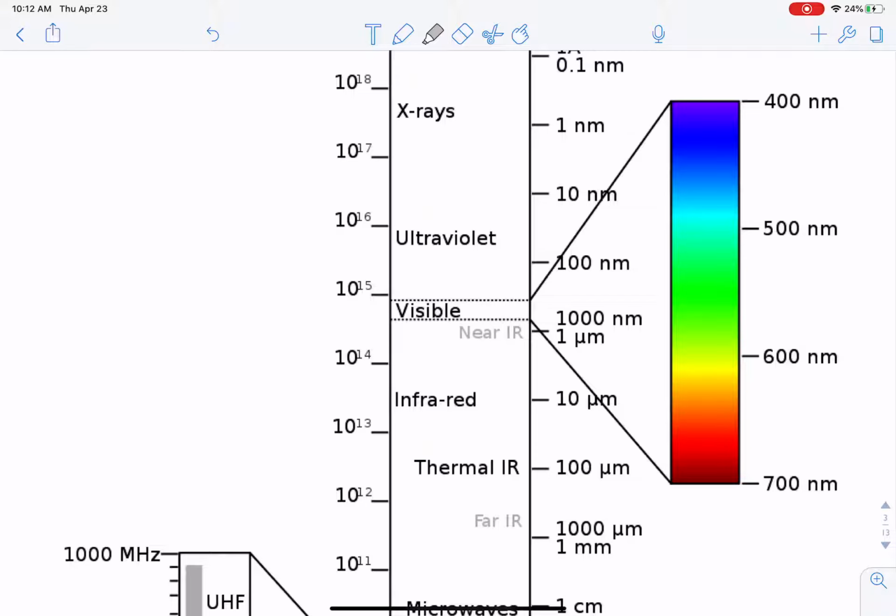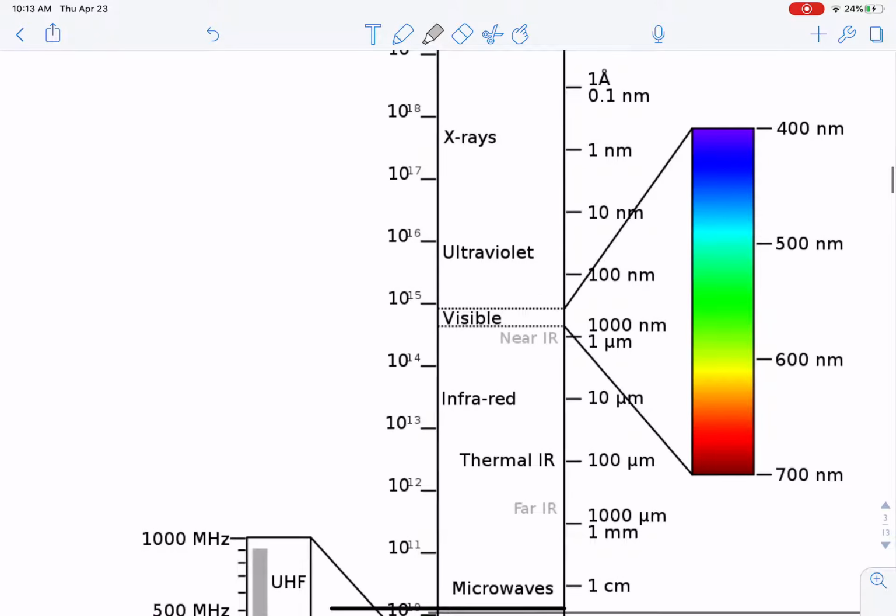If you go higher in frequency, shorter in wavelength, we have the ultraviolet, the part that gives you sunburn. If you go to longer wavelength, we have the infrared, the thing that keeps you warm. If you go even higher in frequency, shorter in wavelength, we have X-rays. Okay, so X-rays, things that you use to figure out if your bones are broken, are actually a form of light.